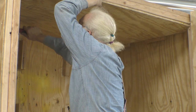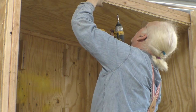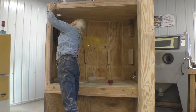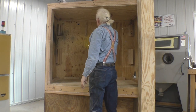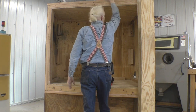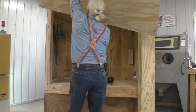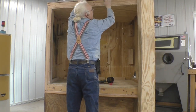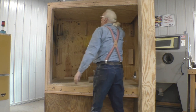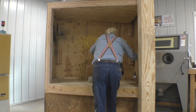Which is a pretty good fit. Now we have the ceiling in place with the slots cut. We'll put the top back on. That creates the cavity for the air to go through. And it magically falls into place. And now we have a ceiling that should draw dust up. What we really want is to draw the dust that way.